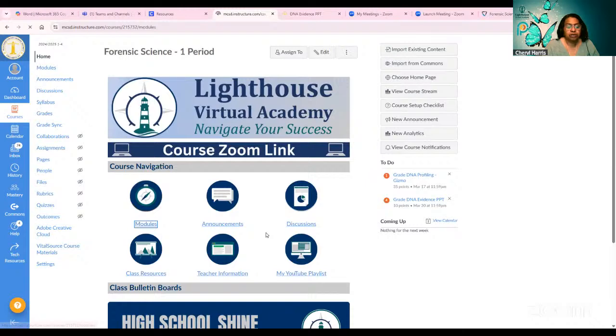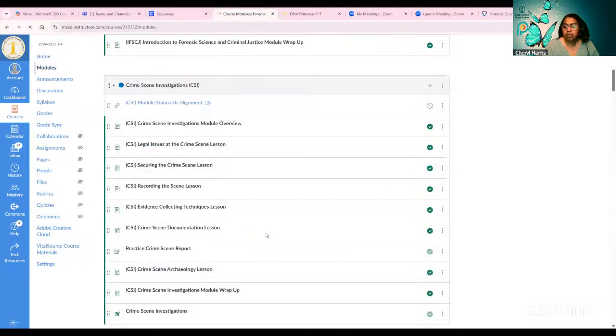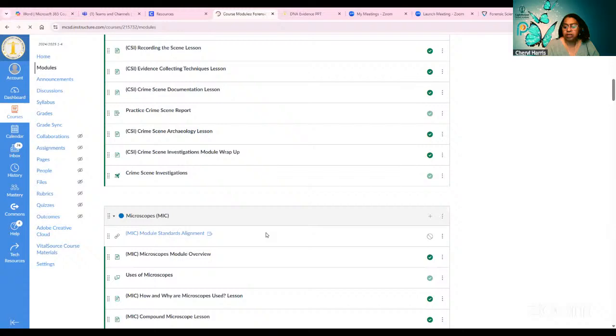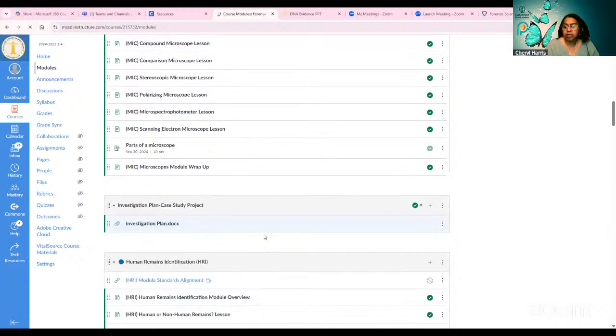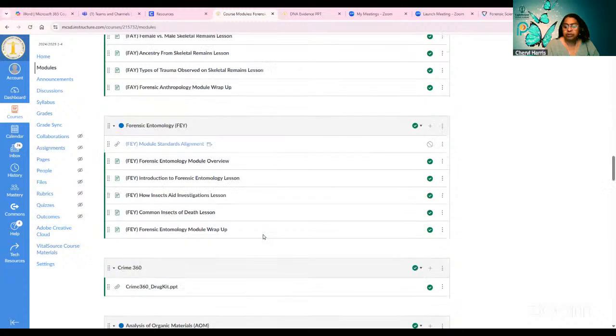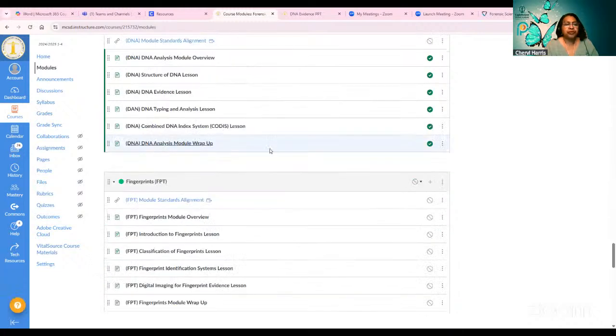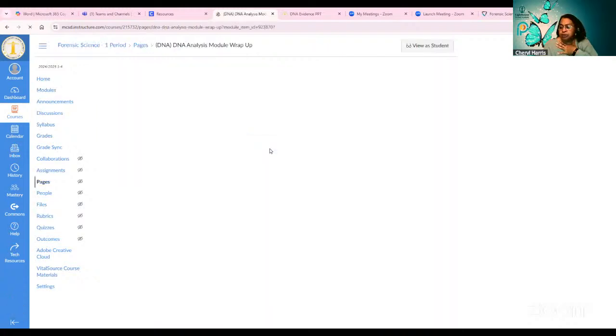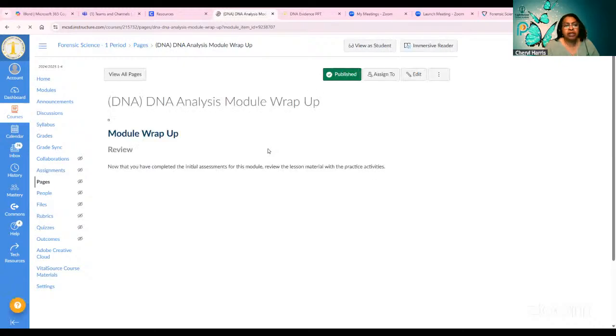I know we have Shine this week. However, it doesn't affect this class. All right, here we go. So we've got some reading to do. So make sure you get the reading done. Look at the vocabulary. Get the assignments turned in.